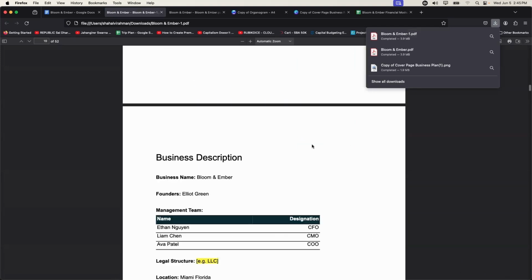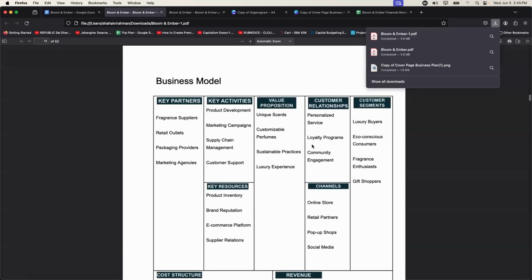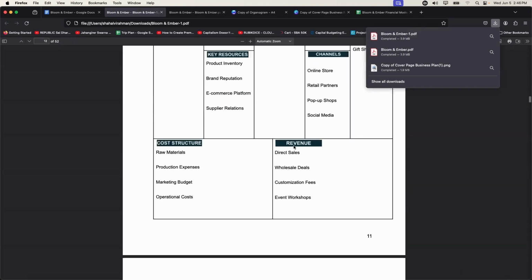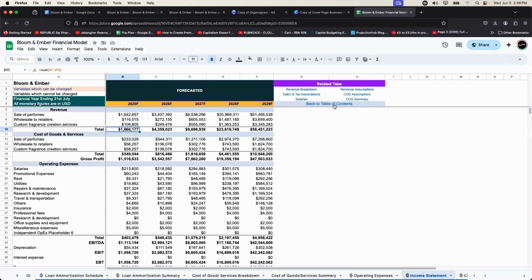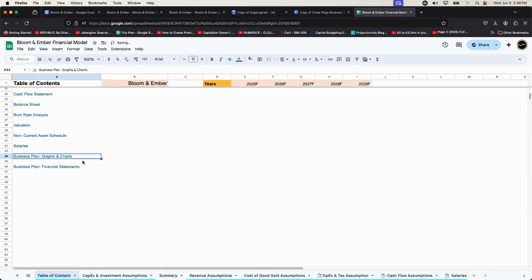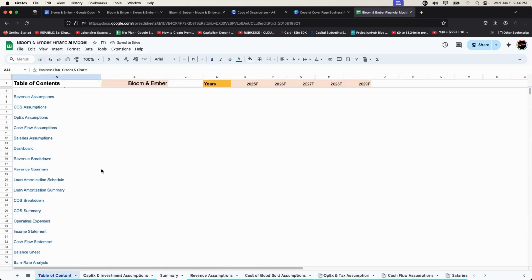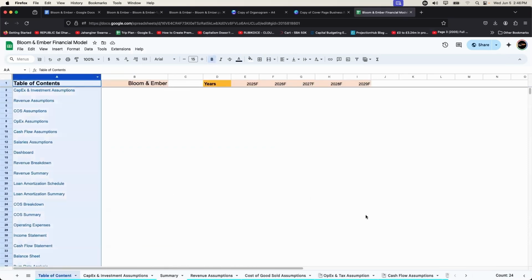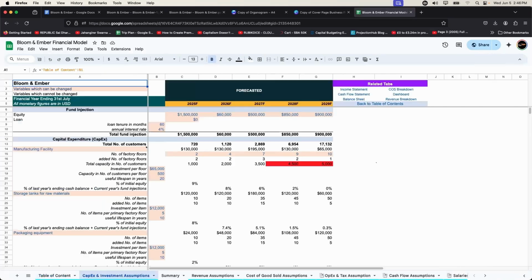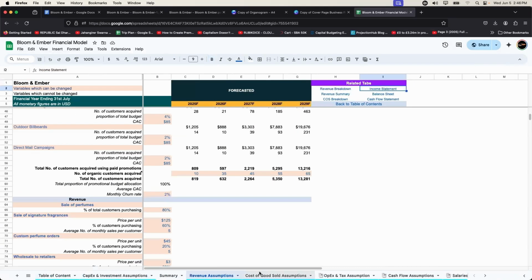As you can see, it's super easy to write a business plan. If you had to write all of this from scratch, or create this financial model, this is an incredibly detailed financial model. This has 23 tabs in here. If you had to create this from scratch, you'd have to face a lot of trouble.